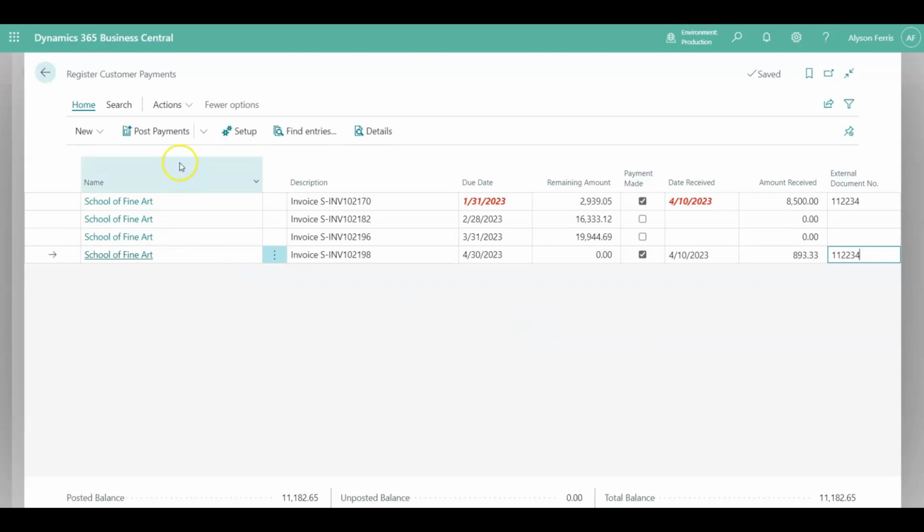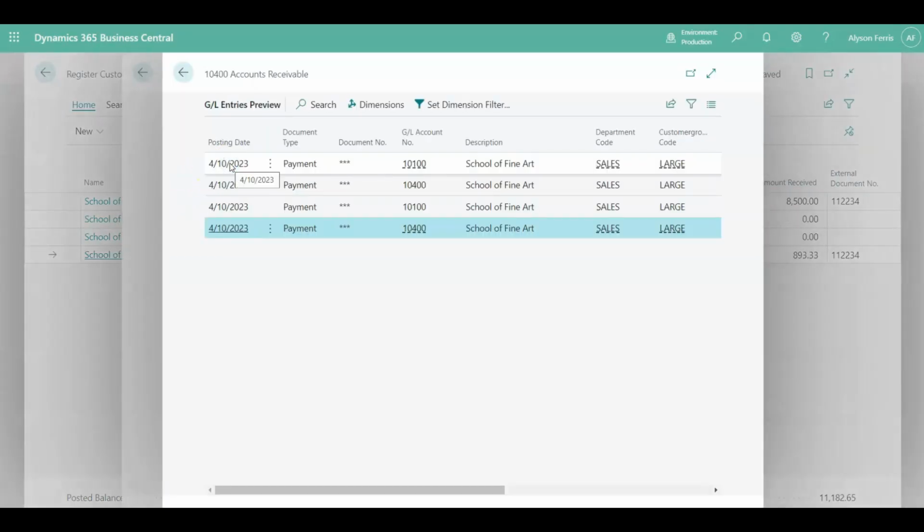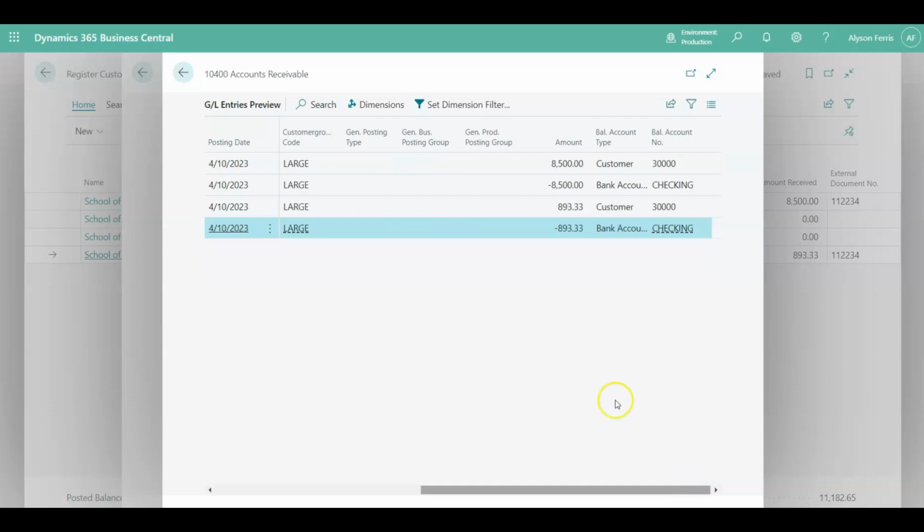So I'll enter that as they're both paid on the same check. And then when I'm ready, I can preview the posting that's going to be made here. If I preview it, it's going to make 4 journal entries here, 2 separate sets of debits and credits, one for each invoice amount being paid on the check.